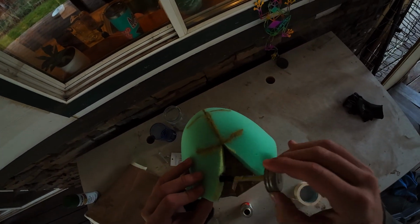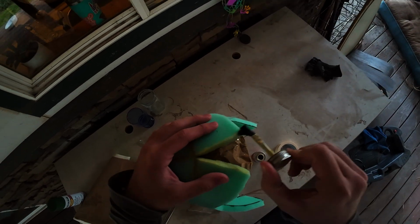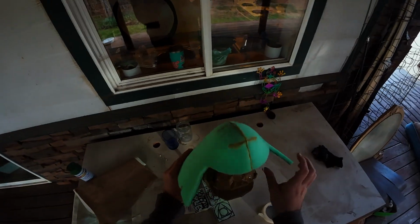And as far as the amount of glue goes, I'd say about 1 to 2 layers, possibly even 3 depending on the density of the material that you're working with. You just want both sides to feel nice and tacky, but you don't want the stuff to seep through. So yeah, you get that done, foam's nice and looking cool, and then you do the same thing with some fabric. Minus the gluing part.